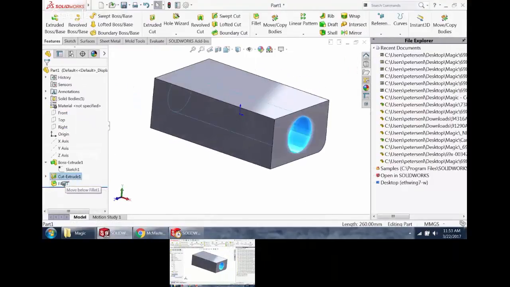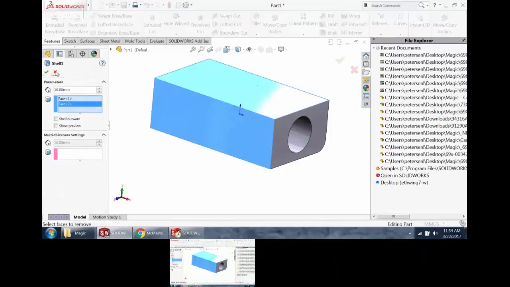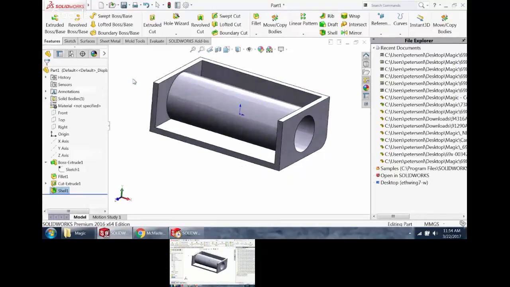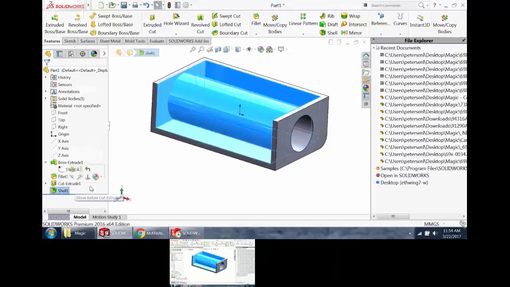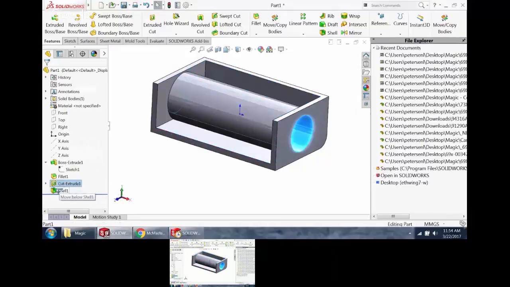You can reorder features, and take a look at when I do that. For a second, there's a stoplight on those things. It has to rebuild in order for it to figure out how this part looks. It has to say, okay, these 2 features have changed, but it does an automatic rebuild for you. Okay. The shell, I can move the shell to different locations. You'll see it has to rebuild to figure out the difference between those 2.